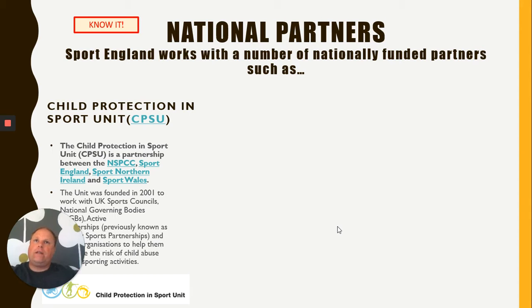Your homework for today's lesson is to look into another one of the 10 national partners of Sport England. What you're going to look at today is the Cricket Foundation. In fact, you're going to look at two, the Cricket Foundation and the Football Foundation. Now, the Cricket Foundation, as you will find out as you research them, has pretty much rebranded itself now as Chance to Shine. So you're going to look at those two groups towards the back end of today's lesson.